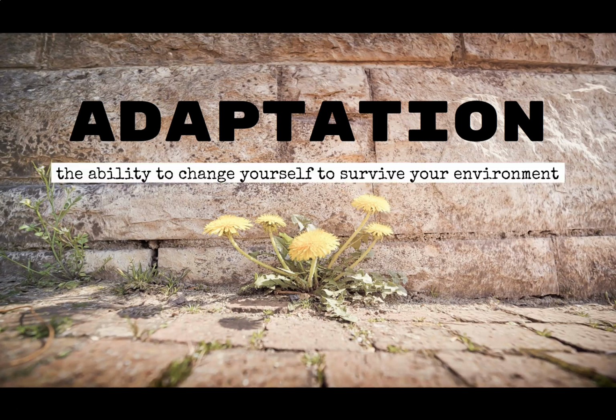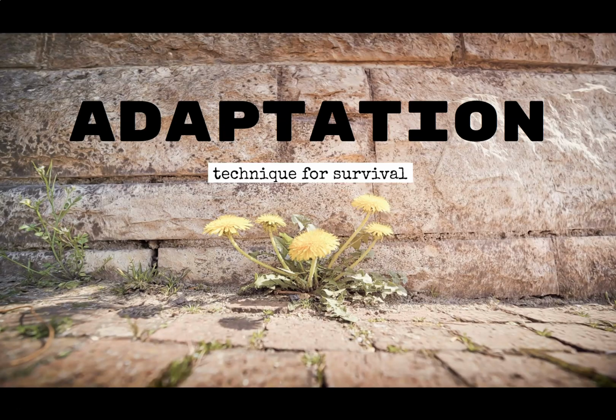An adaptation is basically a way that an animal has changed itself or grown and evolved to survive in its environment. So when you can adapt to something, you can adjust or change in order to survive or in order to increase your chances of survival. So adaptation is a technique for survival, or it's a way to survive.